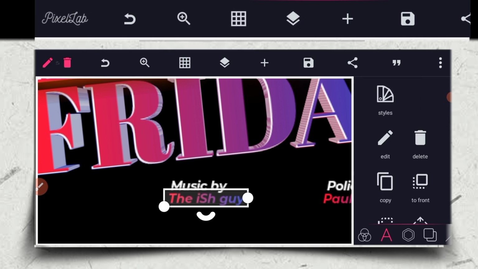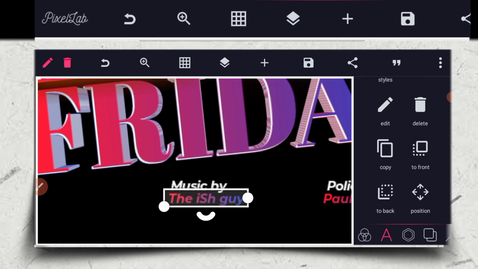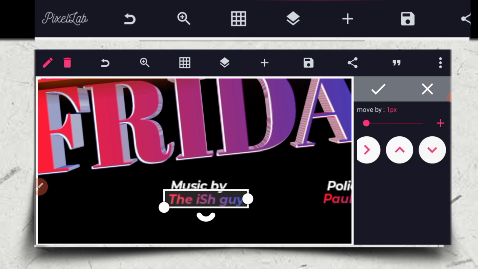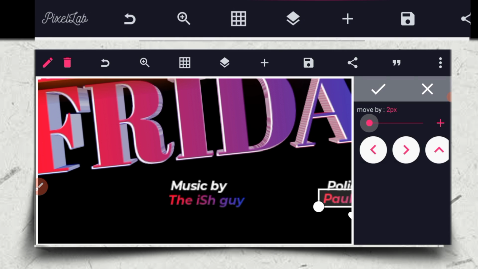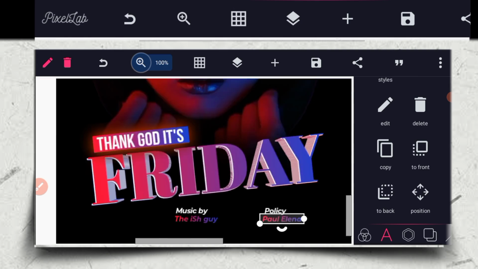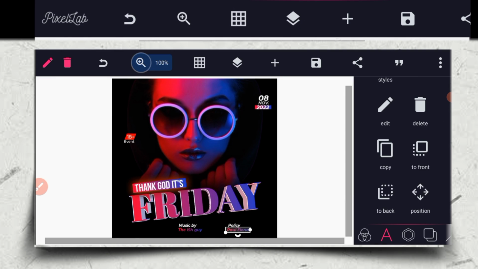Can you see it? You can actually move it. Sorry, actually move it down a little bit with two. This one too should move down a little bit with two. Can you see actually the same thing? Let's check it now. Okay. So what is next I'm going to do?